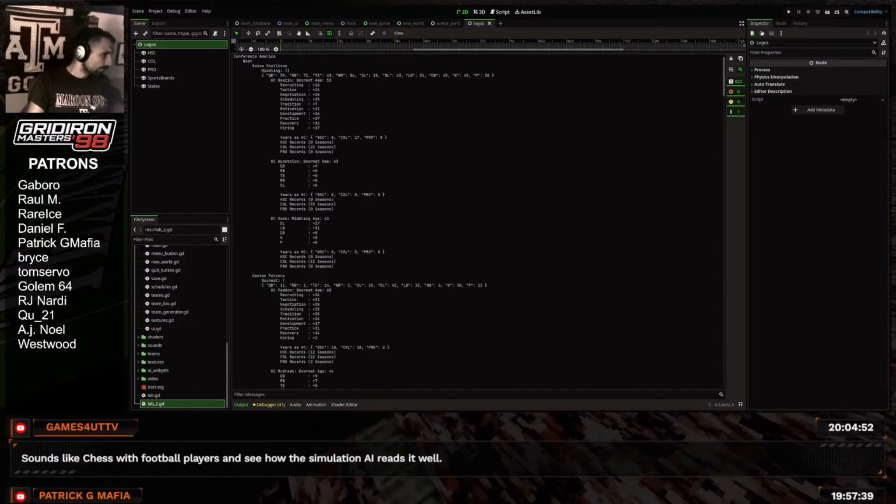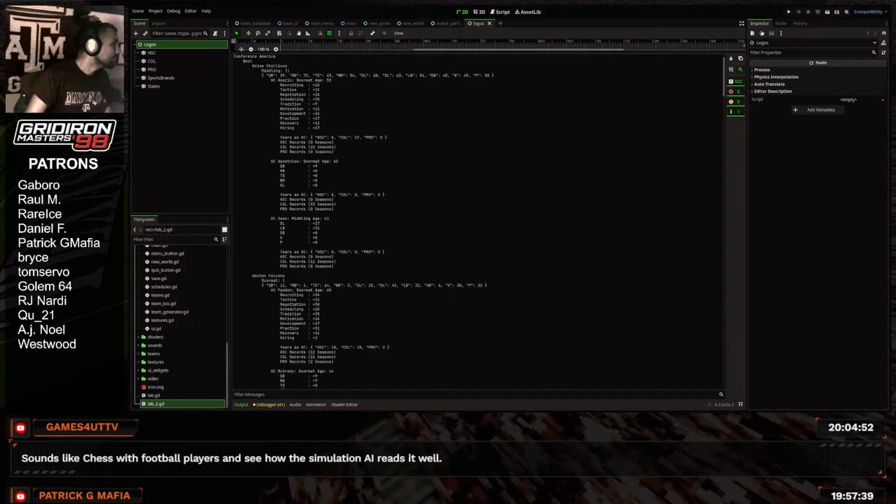Just to go over this as quickly as possible, I don't want to spend a lot of time on this, but the idea behind this game is that there's no players. The teams just have player ratings.